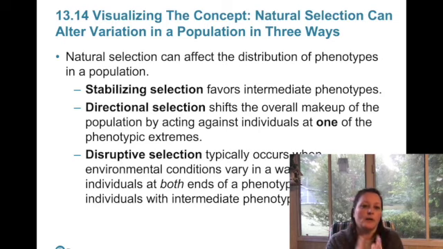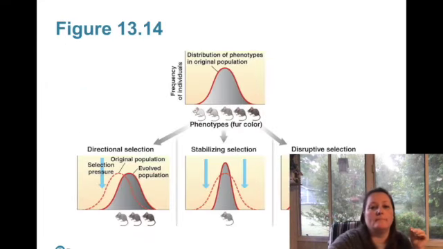One for like one type of extreme. And again, pictures. Then we have disruptive selection. This occurs when something happens and it basically splits it. And so it happens on both ends. So stabilizing is kind of, it stays right there in between. Directional, it shifts. Disruptive, it splits them up.